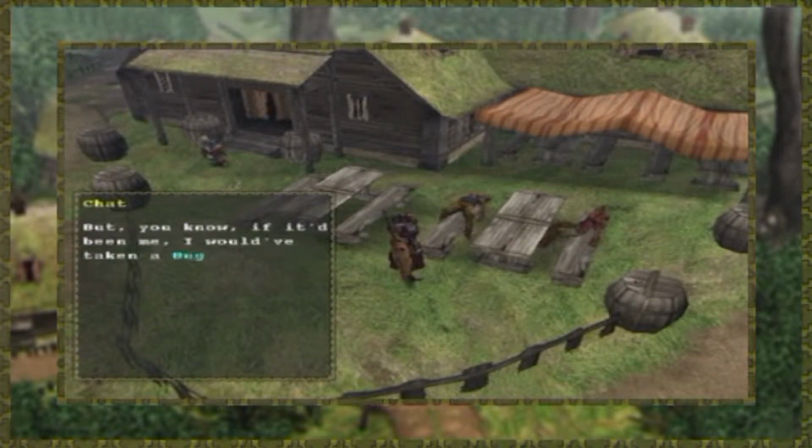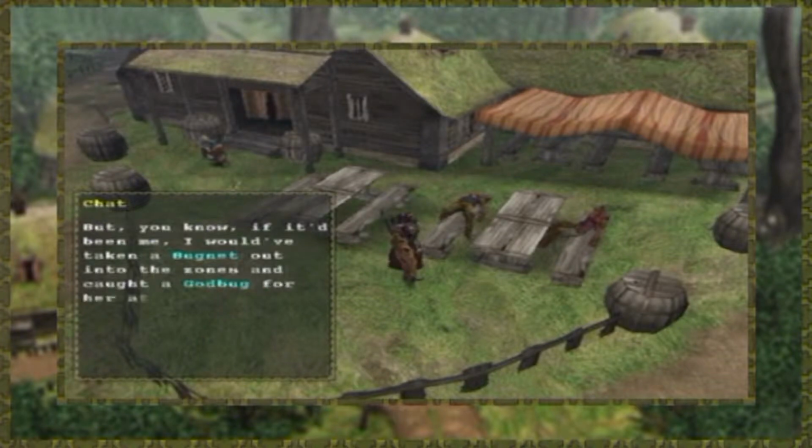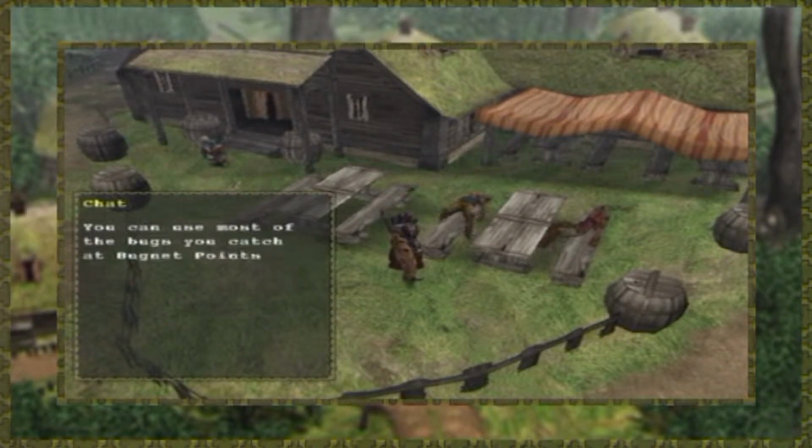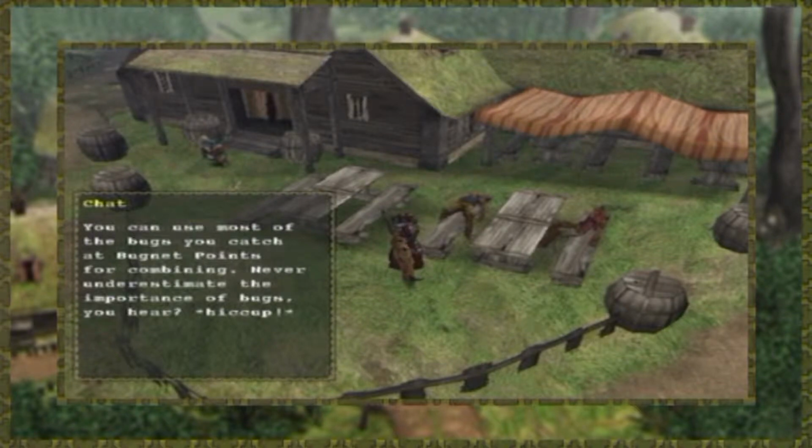But you know, if it had been me, I would have taken a bug net out into the zones and caught a god bug for her in one of those bug points. That's fantastic. You can use most of the bugs you catch at bug points for combining. Never underestimate the importance of bugs.